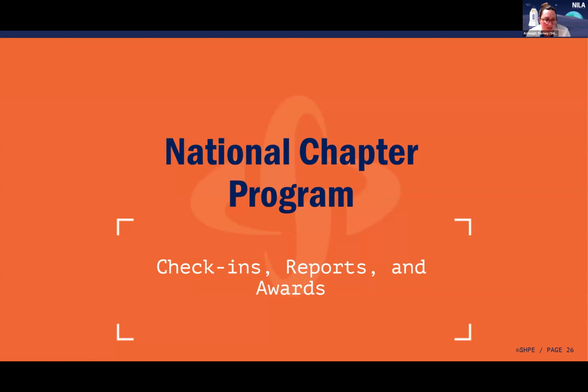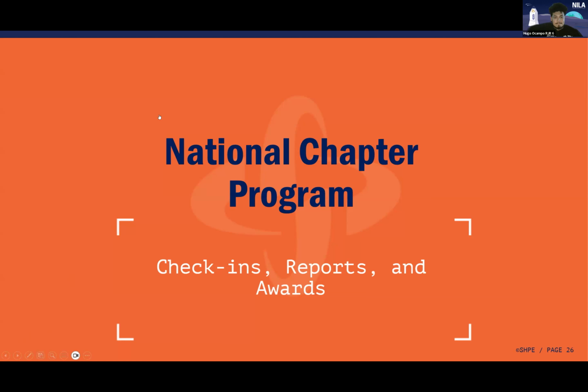Any other questions before I get into that? I'm a huge fan of QR codes, but when it comes to things that I like to see on a big screen, I think it might be appreciated to have links under the QR codes too. I wouldn't really go on the SHPE website if I'm trying to get some information on my phone. I probably want to search that on my laptop. So when this is shared, would it be possible to add the link under the QR code too? Yes, absolutely.